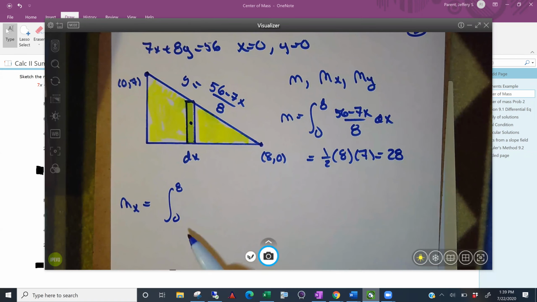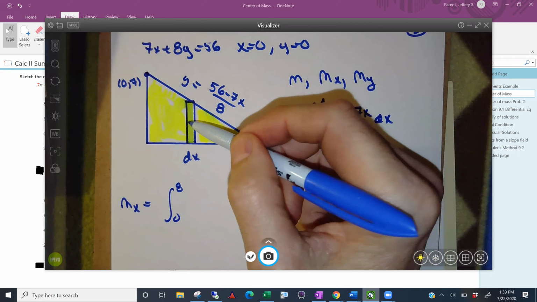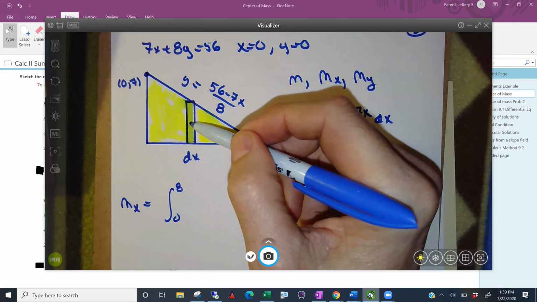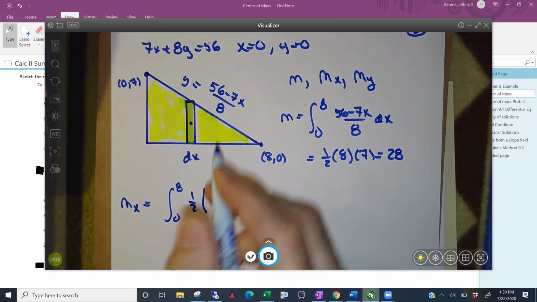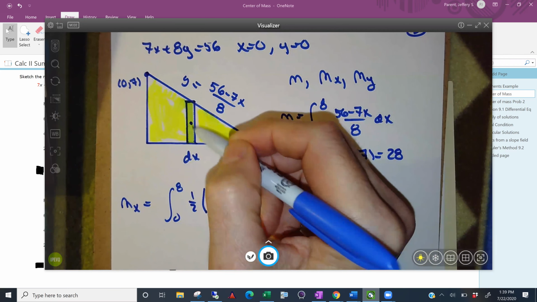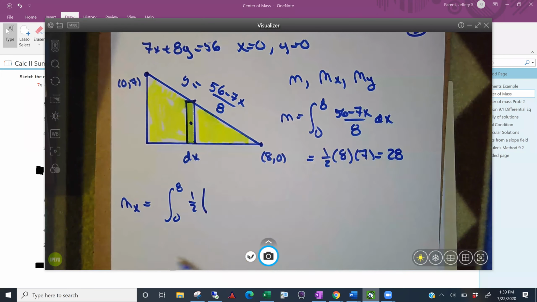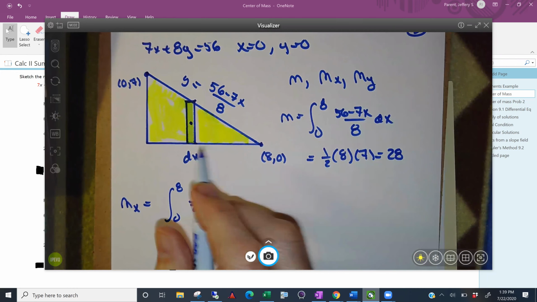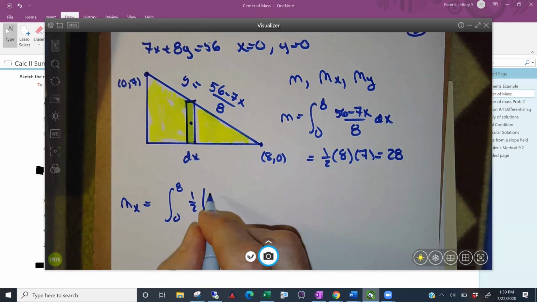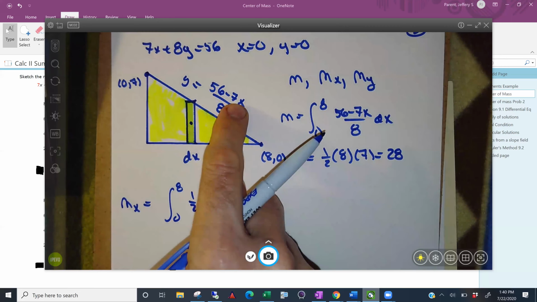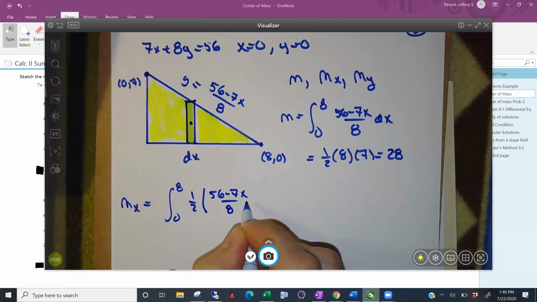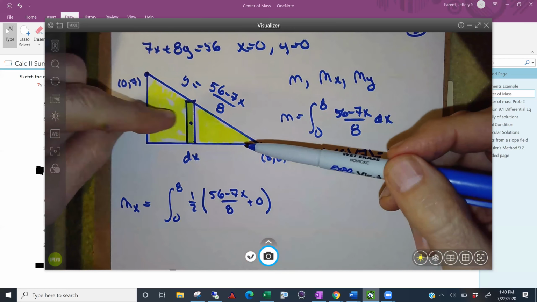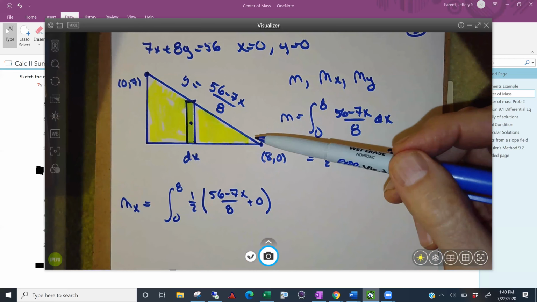And we want the point of that midpoint, where that force is going to be felt. We want the coordinates of that. And that's just going to be 1/2 of the average of the top function and the bottom function. So if I add these two together and divide by 2, well, fortunately, the bottom is 0. So it's really 1/2 of this plus 0: (56 minus 7x) divided by 8. I'll put in a plus 0 there just to help keep you oriented. But what this is, it's the height of that midpoint on this plate.